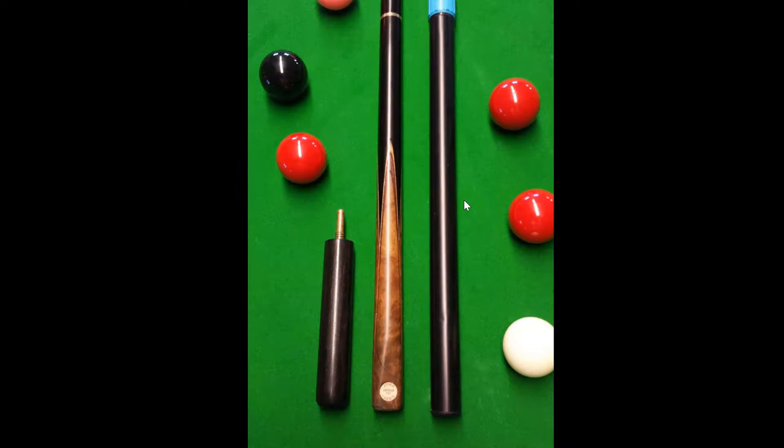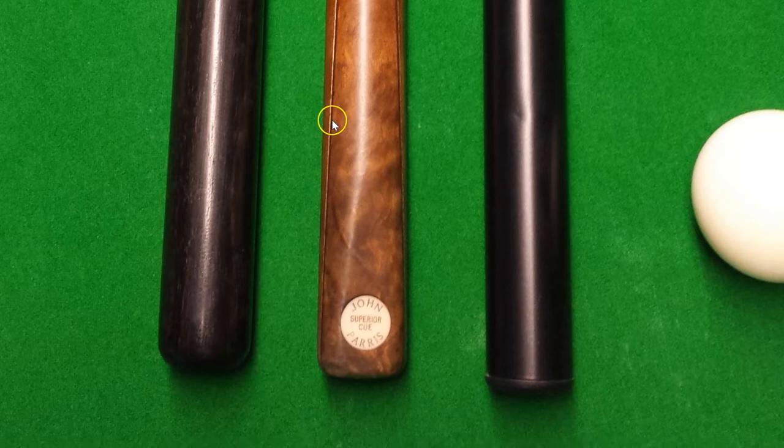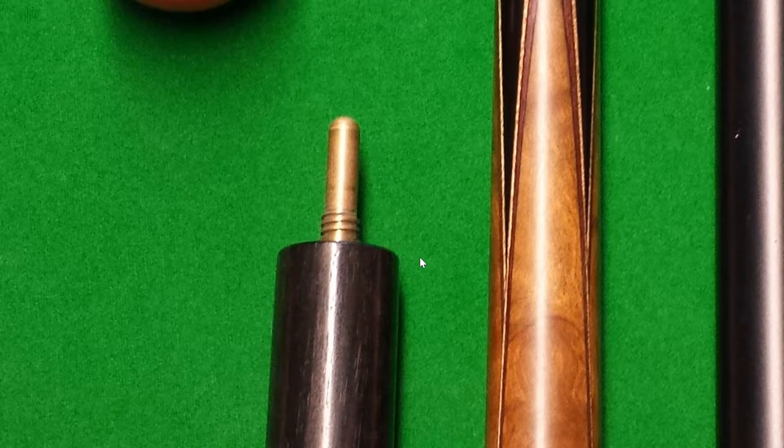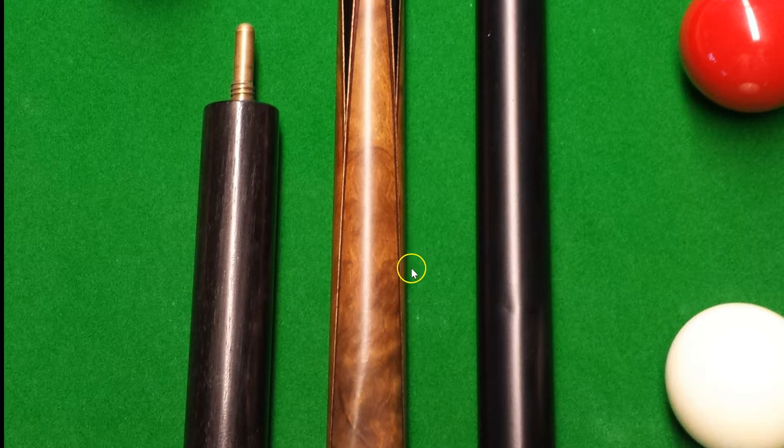From this angle you get a chance to see the badge and also the extension type. This shows it was a genuine John Paris extension due to the longer-nosed joint. You'll see some other mini butt joints and extension joints that look similar but are actually a fair bit shorter. The genuine John Paris ones always have this longer brass nose and a very short threaded area. You can get aftermarket mini butts and extensions that will fit the John Paris joint, but it's always best to have the genuine ones if you can.